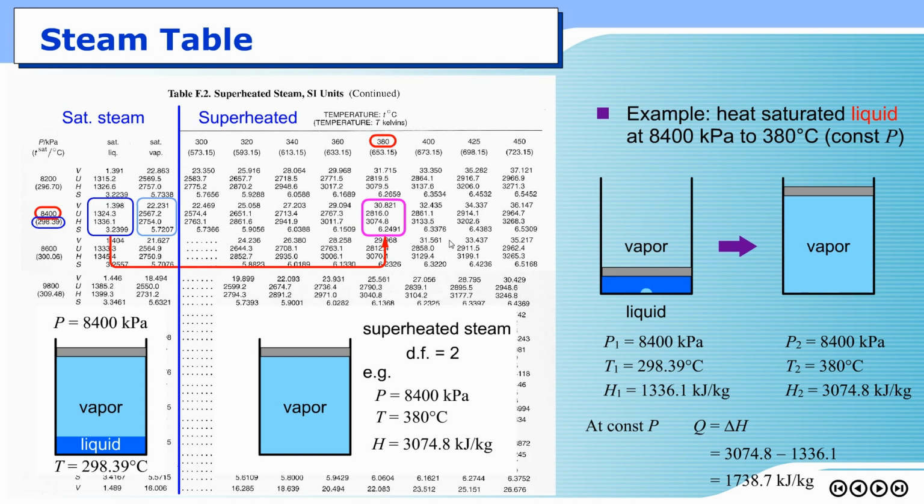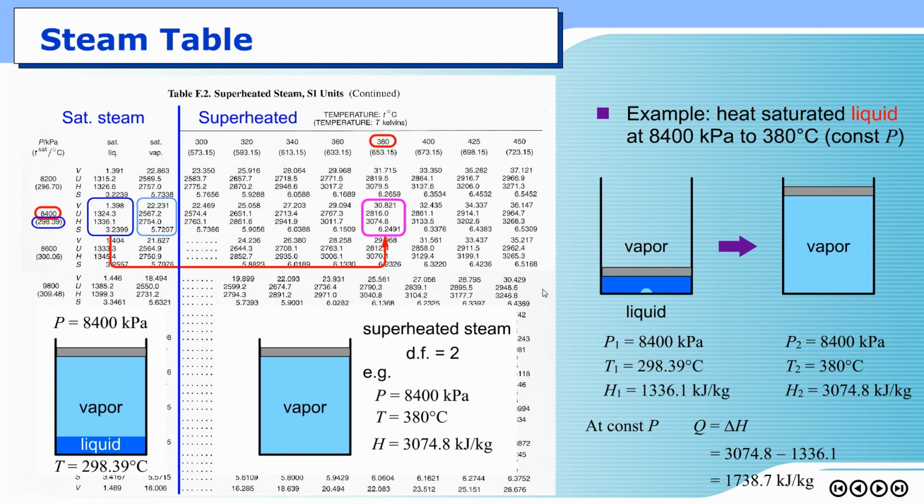Now the example that I showed you is basically under constant pressure, but what would be the way if the pressure is not constant? Basically it would be the same. You just read from different conditions and subtract to get delta H. But now when pressure is not constant, delta H is no longer equal to Q. In order to calculate the heat required, now you need the first law. Okay, so the first law would be delta U equal to Q plus W for a closed system. In order to find Q, you need to calculate delta U and W together. Delta U can be read out from the table directly.